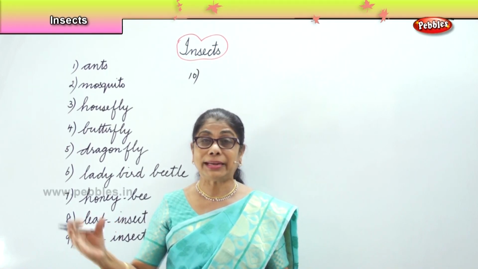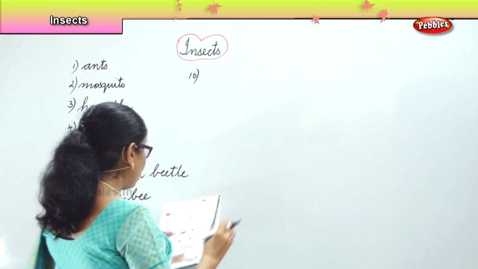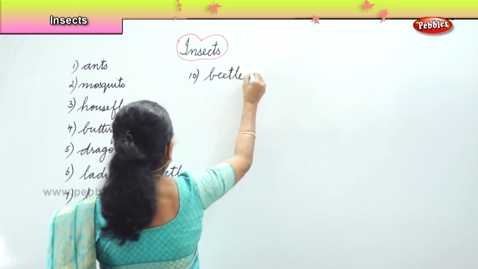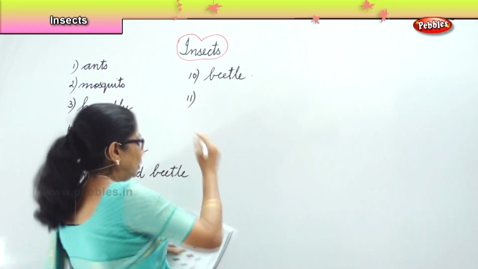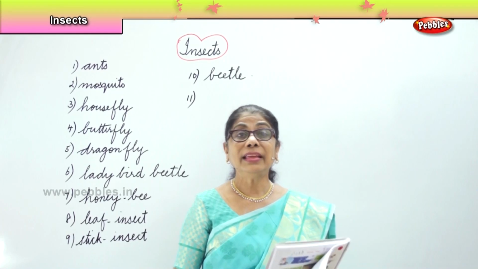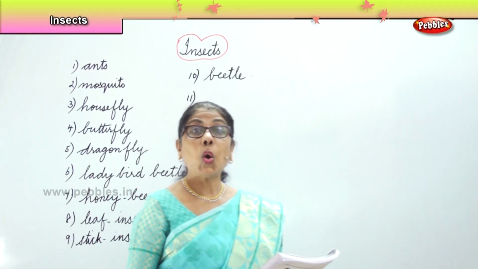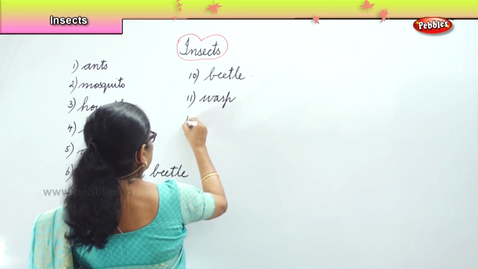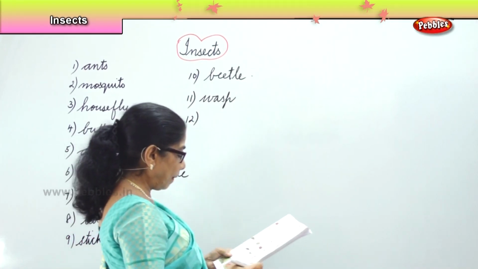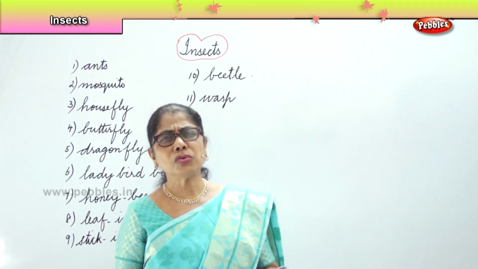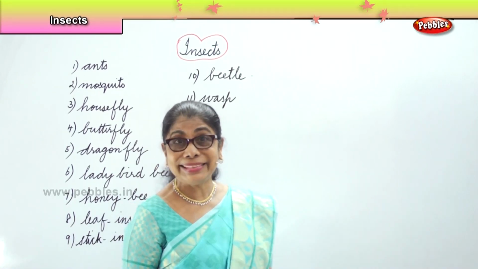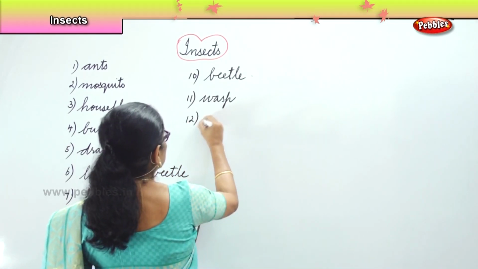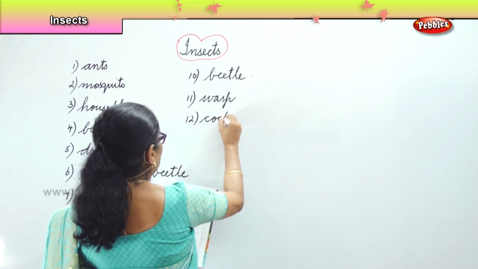The trees, especially the coconut trees, a small beetle can destroy a huge coconut tree. This beetle is a black, tiny one. Then you have a very useful but dangerous wasp. Wasp is an insect. Then cockroach. Cockroach is another insect that mommy doesn't like in your house. It's everywhere in the house, in all the dark corners. Cockroaches, mommy doesn't like them.